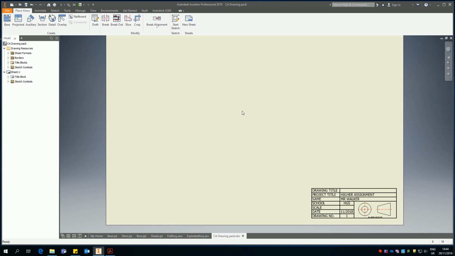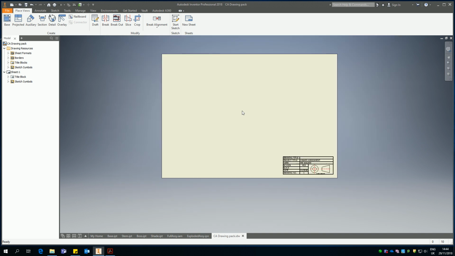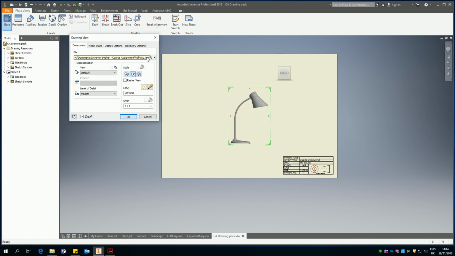So for the first sheet, it was an orthographic. Now we are given drawings for this, so anything that we create on here essentially needs to have the same thing as we had before. So all the dimensions that are on there, all the center lines we need to reproduce.